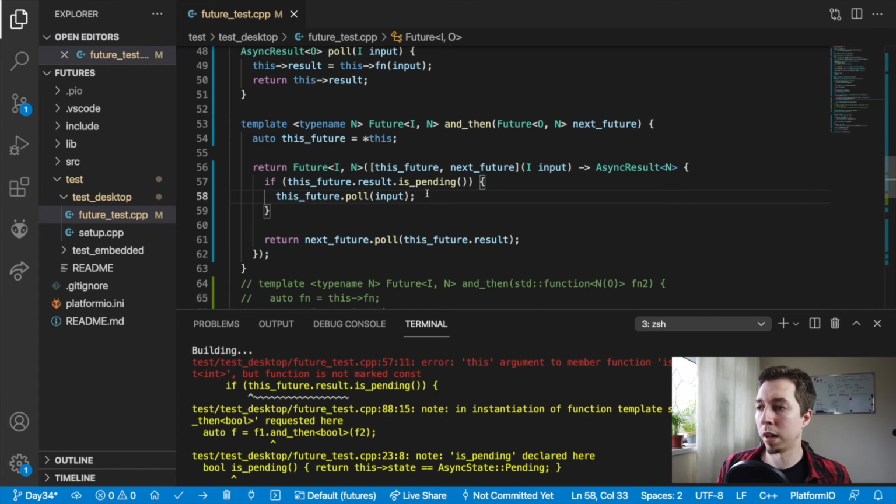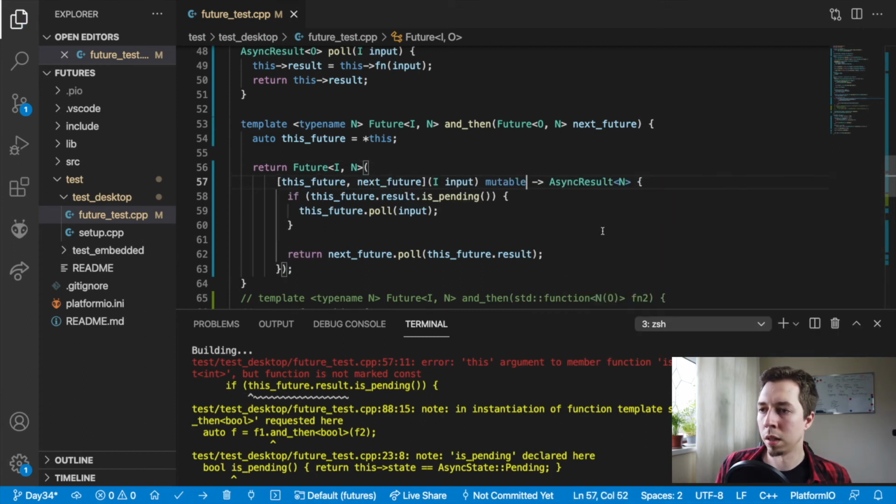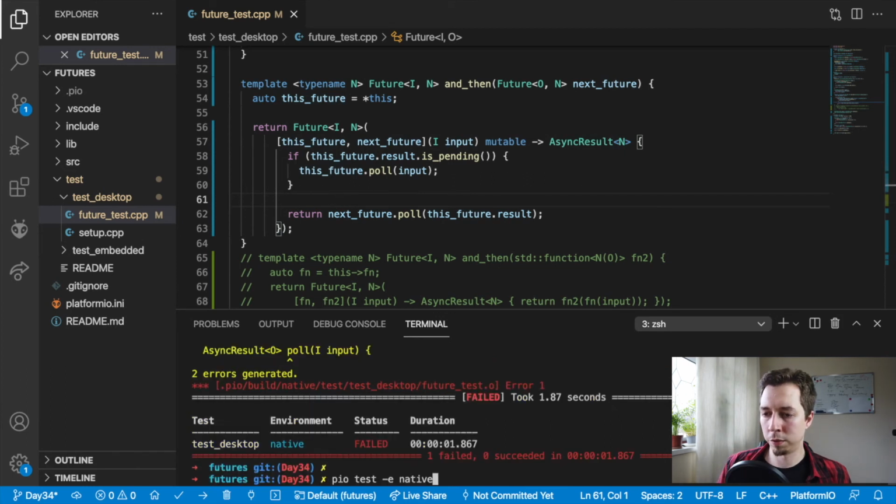If you want to do that, you need to add mutable. I'm not sure if it was here or on the other side. Once you do mutable, the copies that I capture with that callback, this future and next future, can be changed, so it's going to keep its state. Let's see if it fixes the issue.